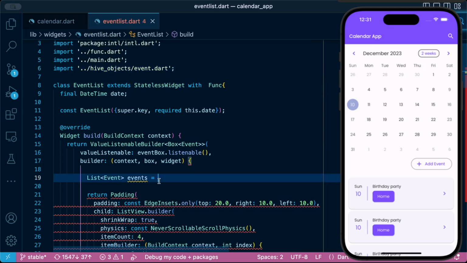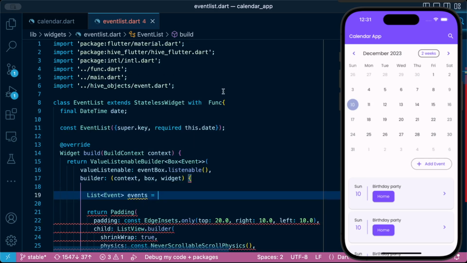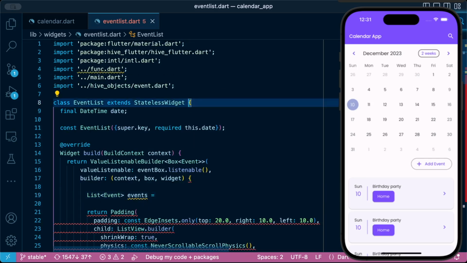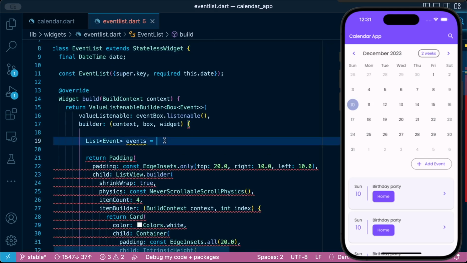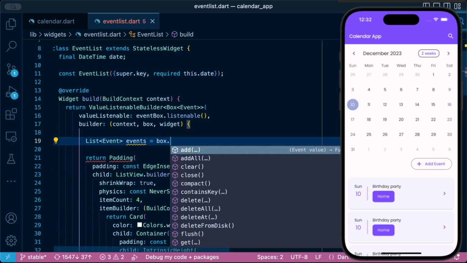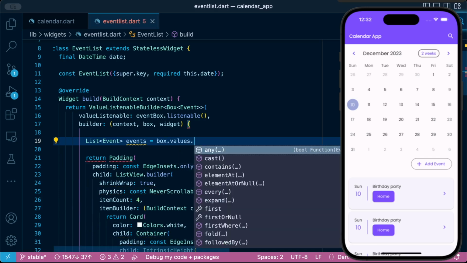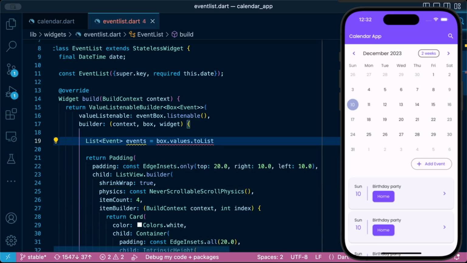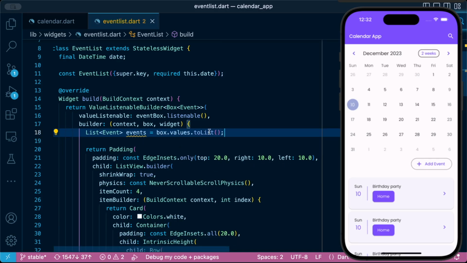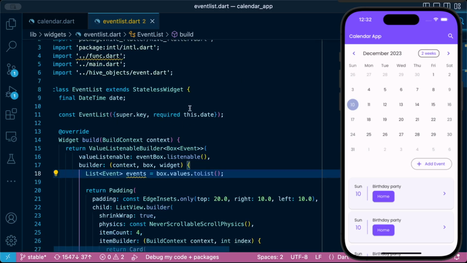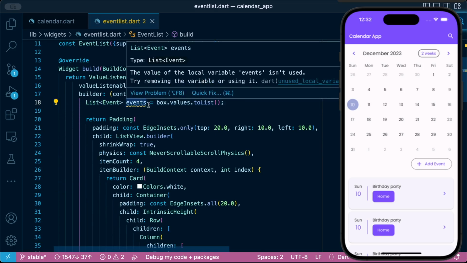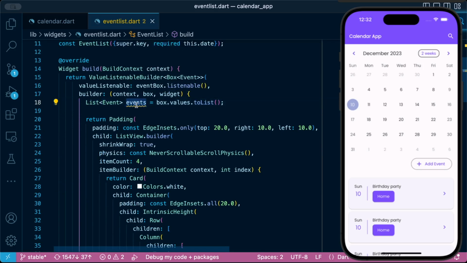Great. Actually we don't need this, because all I'm going to do is call the event box, call all the values and set them to a list. I'll show you where we're going to use a function in the mixin class. So now this variable will hold all the list of events that's in the event box.